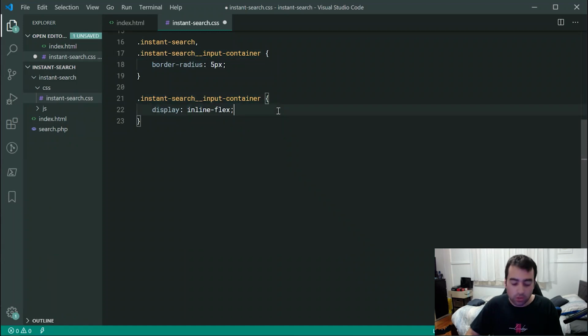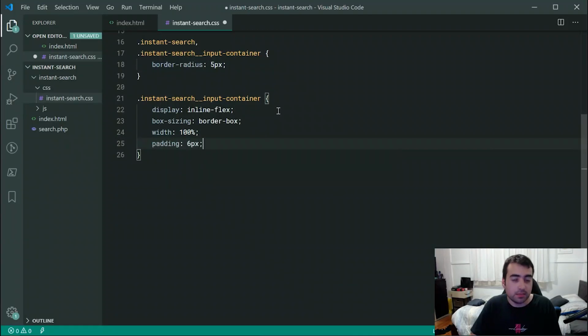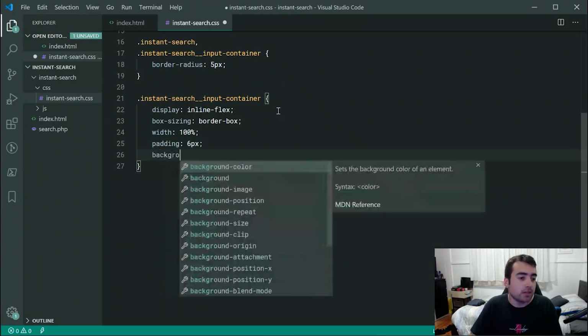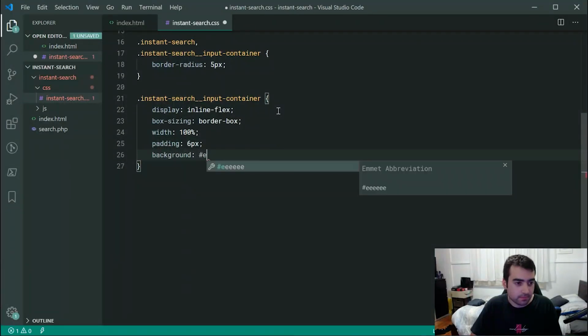Okay. We can also say box sizing and border box to include the padding in the overall width of the actual container. We can also say here width at 100%. Okay. We can also say padding and make this 6 px and a background of light grey.